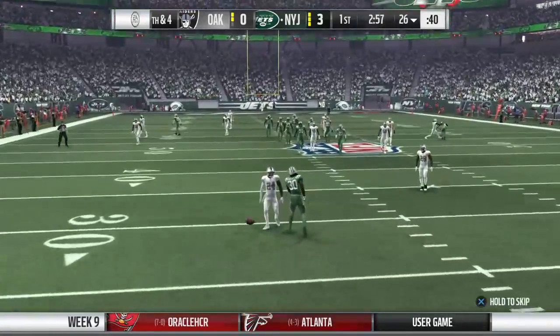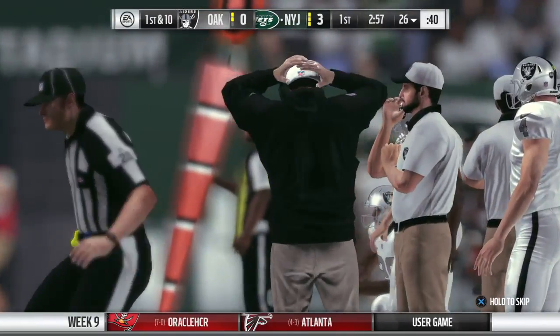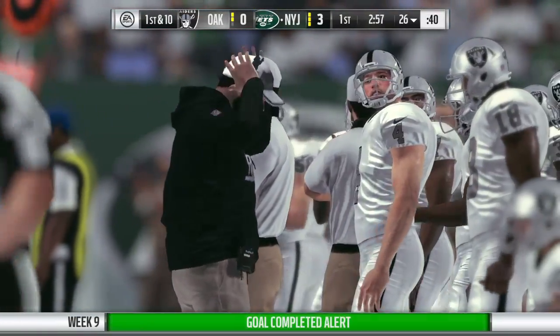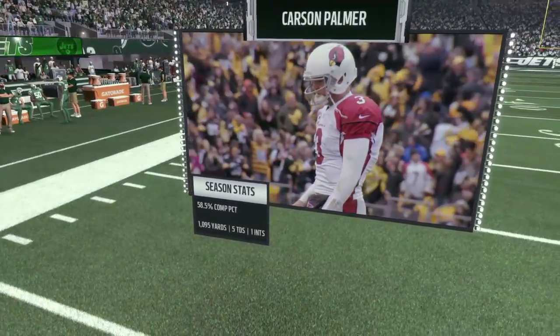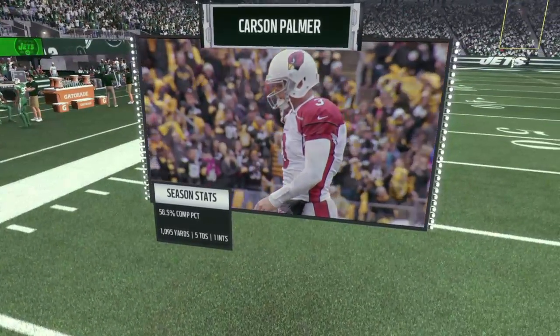And no return on this one as the fair catch is signaled for and taken. They call it 38 yards on the punt, no return. And the Jets take possession. So now the Jets will take over on offense under Todd Bowles.